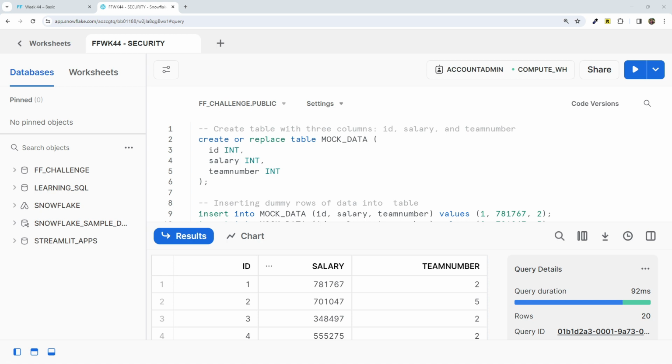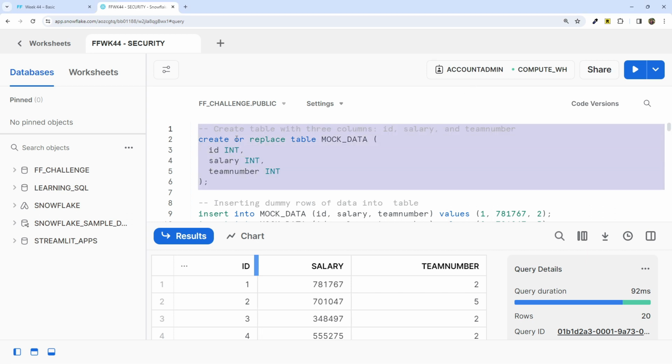We're going to start by setting the context of this worksheet, by setting the database to Frosty Friday challenge, schema public. The compute resource is compute warehouse, along with the role account admin. To begin, we are going to create a table with 3 columns, specifying the data type integer.